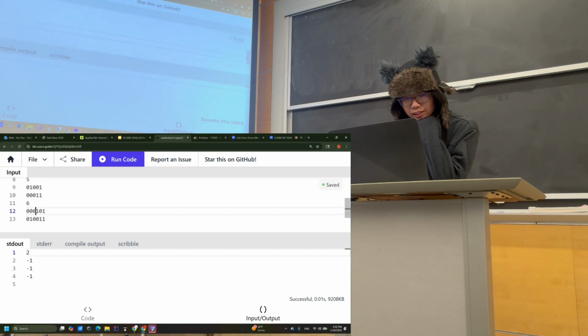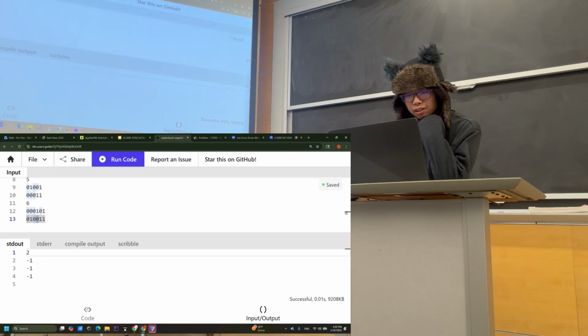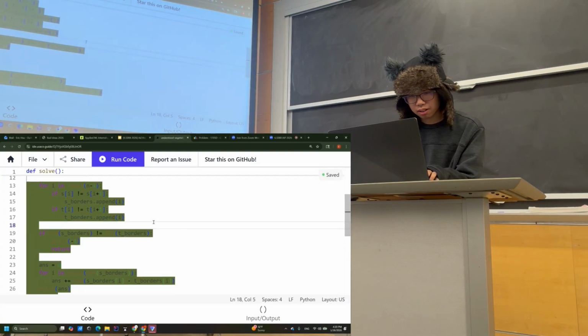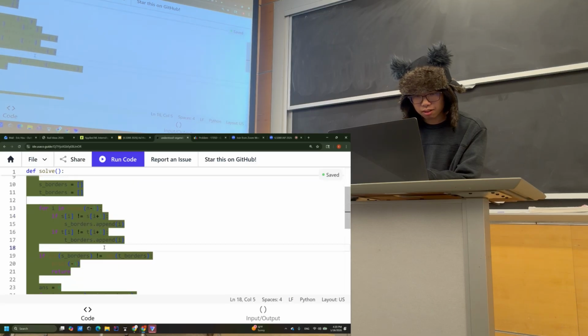Let's see. So here we have one border, two borders, three borders. Here we have one border, two borders, three borders. So let's print the size of S borders and T borders.